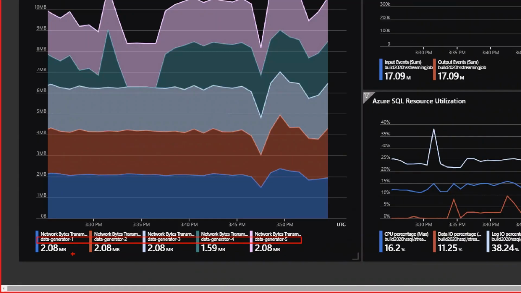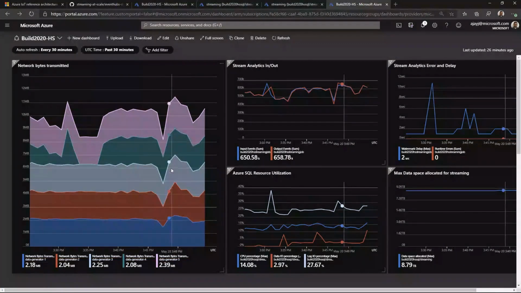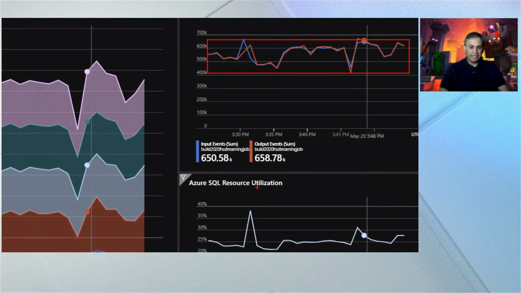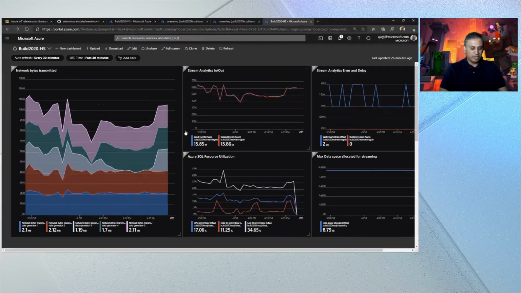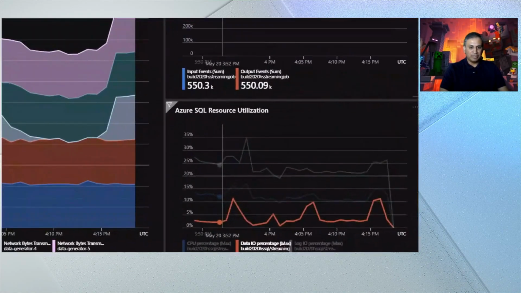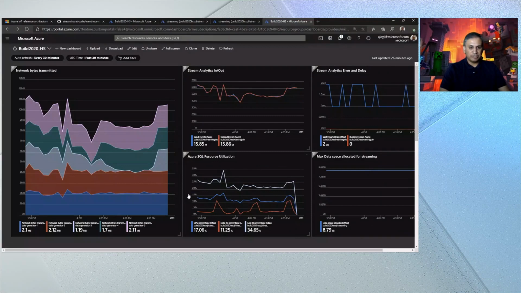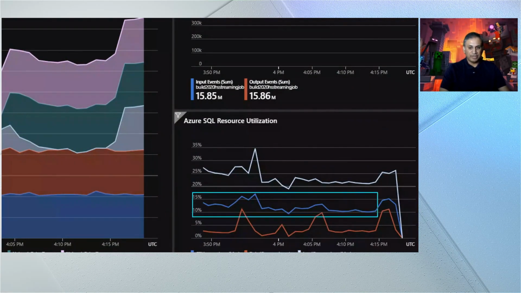This translates to about, as you can see in my stream analytics output, around 600,000 events per minute, which amounts to 1 billion rows per day. Just digest the number per minute. And even at that speed, you can see the compute utilization on my primary for my Azure SQL Hyperscale is less than 15%. So SQL is able to handle that rate of ingestion without much impact to the resources itself.